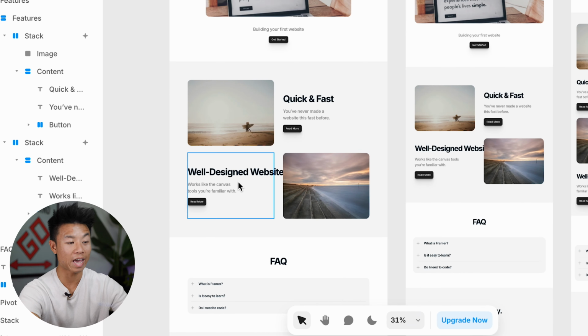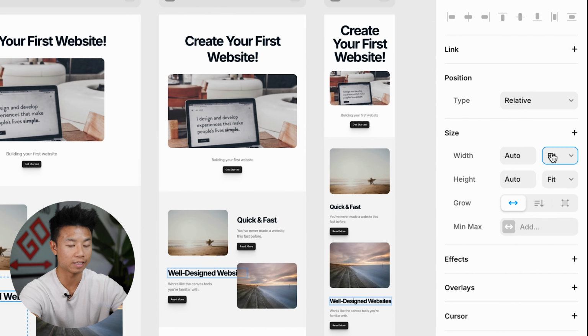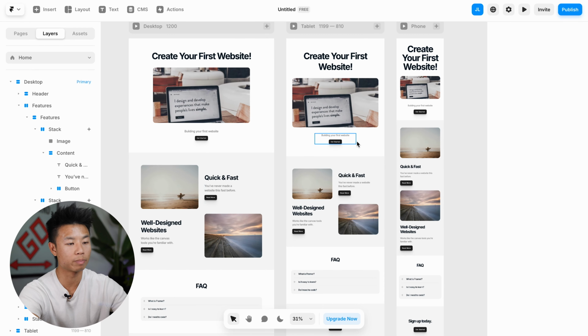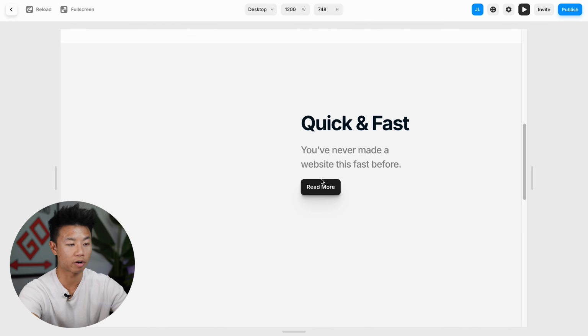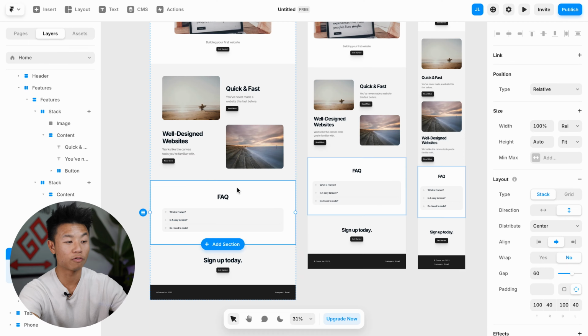As you can see, we have a layout error here where the text is actually bigger than the container that it's in. So we can go ahead and fix that by going over to the right section here and changing it from fit to fill. And as you can see, that changes across all the breakpoints as well. This play button up here allows you to preview your website. So this is what it currently looks like at the moment, but there are just a couple things that still need to be changed.